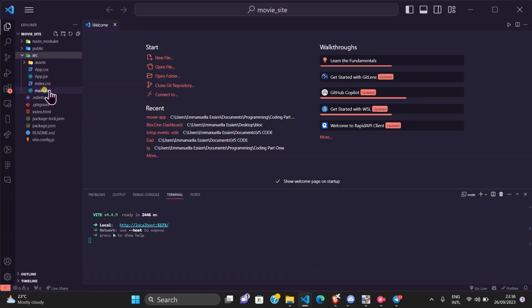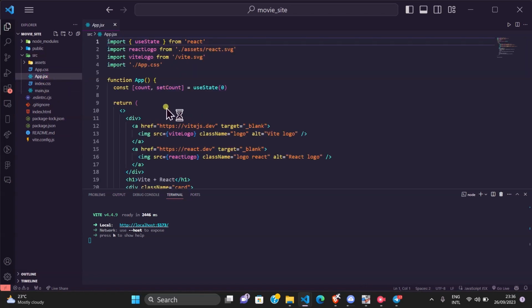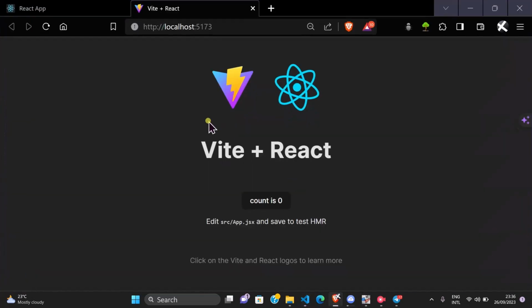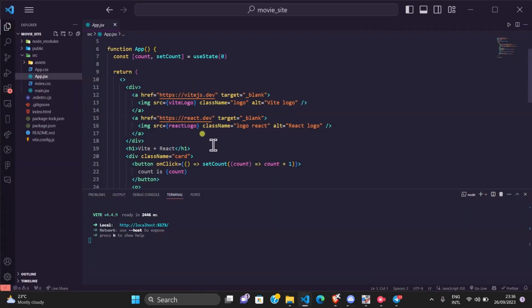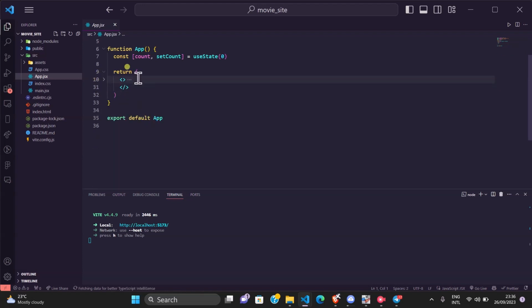So we'll start by making some edits in our App.jsx, but let's just check out main.jsx. So this is just what we have, a simple thing we have here. So in our App.jsx, we can just clear up everything. Basically, what the default thing here was like is that it counts as you click on it, it increases. So coming here, I'm just going to clear it all out.